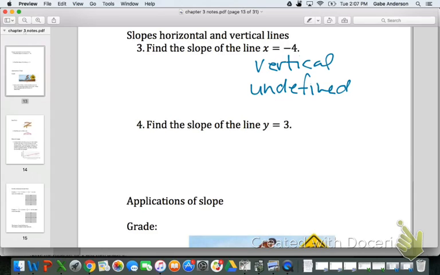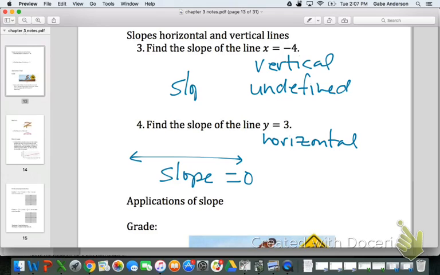No, I asked what kind of a line it is. Horizontal. It's horizontal, so let's think this through. With a horizontal line, what do you think the slope is? It's not that there's no slope. Undefined? No rise. Well, the rise is 0, isn't it? Yeah, so it'd be 0. So the slope is 0 over 1, just 0. So the slope is 0 for a horizontal line.